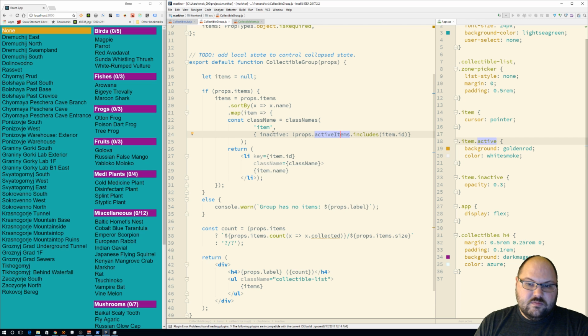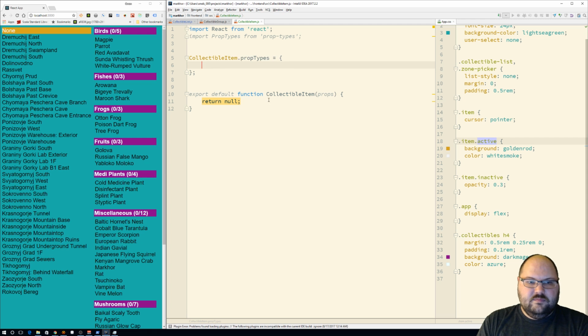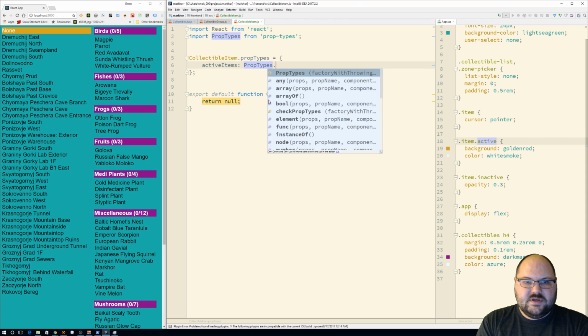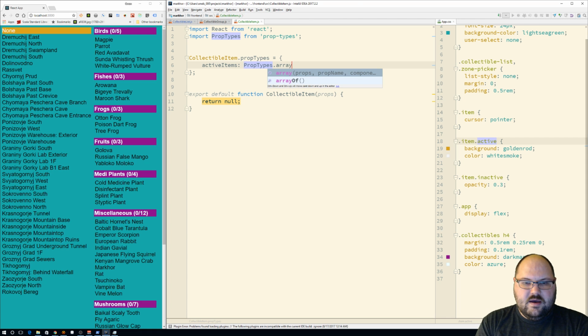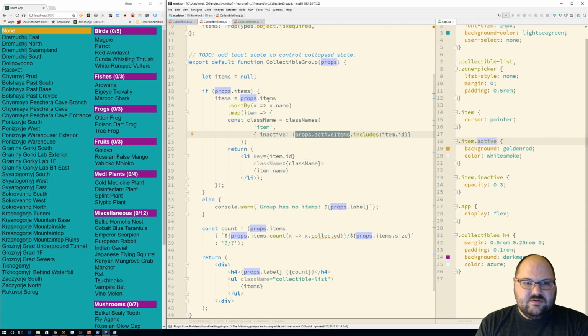I would pass in whatever the current state of active items is. So that is going to be prop types array. And I could get more specific, but I'm taking this casual. What else do we need?